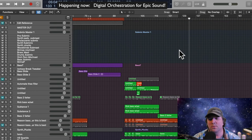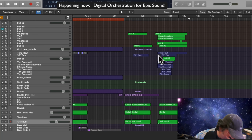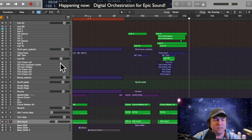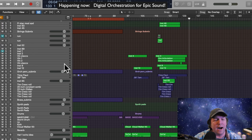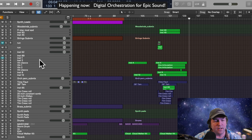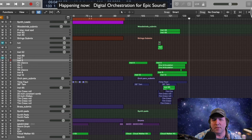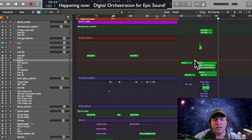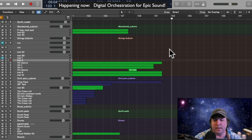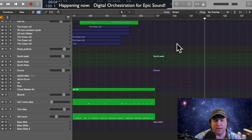Okay, so one other thing I might want to try here a little bit. So we've got the violins divided now, and generally speaking, we'll take this over the top. And it could definitely just blow up in my face trying this. I have no idea if it's even going to work, but I'm hearing it in my head. And it tells me when that's happening, I should probably try. And that is to double this trumpet line that is happening in the finale here. I'll show you the trumpet line I'm talking about.